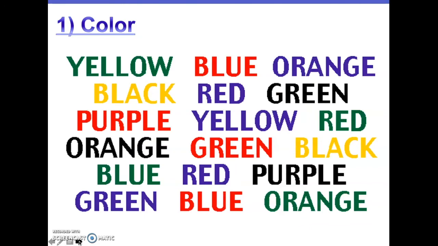This is a second activity where you can try it with a friend or a family member who is home with you. The challenge is to read the actual color of the font as opposed to the word that the letters are spelling. We and our brains try to make sense of the world and we have the skill of reading words based on a combination of letters but we also have the skill of being able to identify colors as they're reflected by light into our eyes and when both processes are happening at the same time sometimes our brains feel very confused.